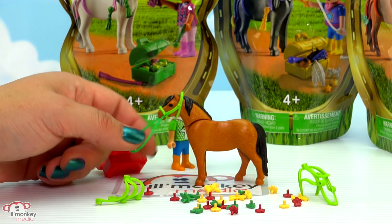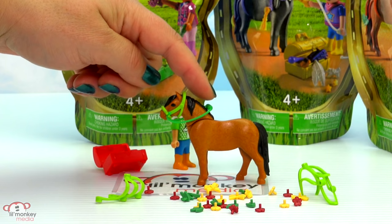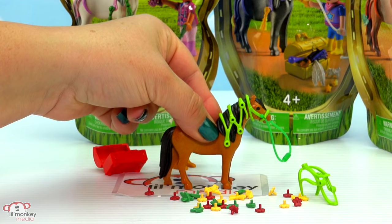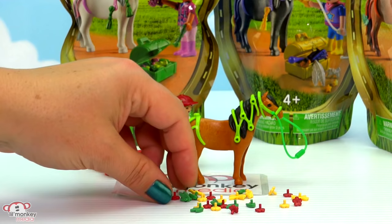She is super sweet - it just snaps on and I like how this lead is kind of rubbery, so you can easily have it this way for your groomer to lead her around, or flip it over so your character can actually hold it to ride your pony. But for right now we need it forward because we also got two of these decorator pieces that are going to snap on to our pony so we can decorate her up. I believe this is for the mane of Bloom, so we need to spin her around and snap it on - look at that! And then here's our second decorator piece that goes on the back part of Bloom. We just slide that on and now we can decorate up her mane and her tail.